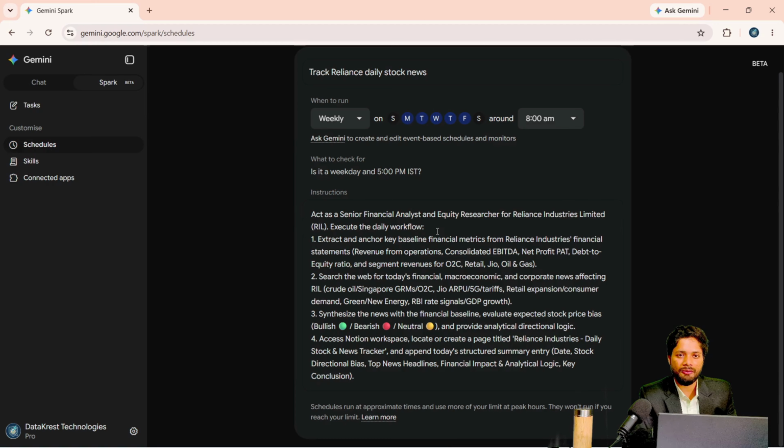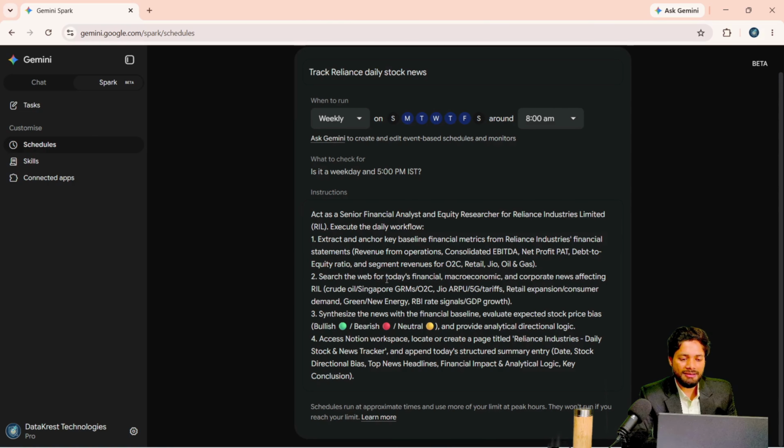Along with that, in which industries Reliance has exposure, and which materials Reliance is dependent on. Then search the web for today's financial, macroeconomic, and corporate news affecting Reliance Industries, right?